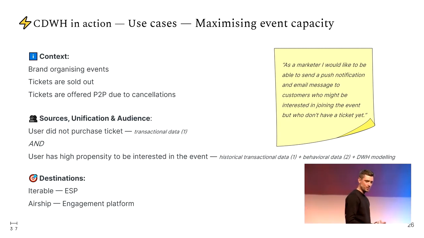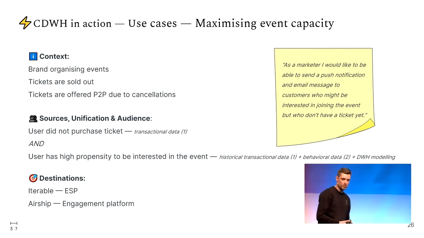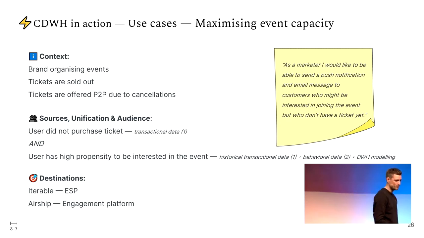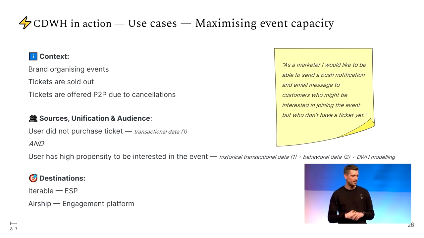So one of the user stories that we worked on was, as a marketeer, I would like to be able to let people who are most likely to be interested in the tickets but didn't get them while the event was already sold out, know that a ticket is available. What we're doing is using transactional data from the data warehouse, but in the data warehouse we also have behavioral data, if available, if the client consented. We're able to have an idea of what the propensity to transact is for a specific customer, right?